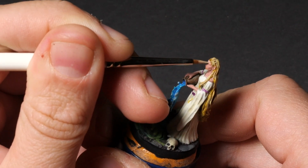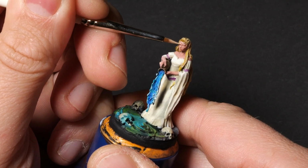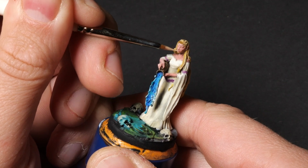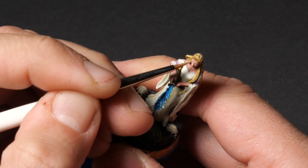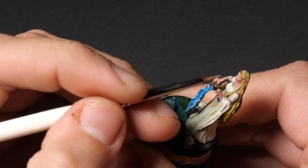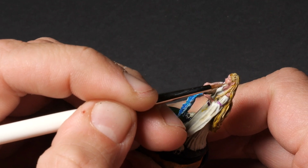Okay, so all there's left to do is put some highlights on the skin and paint in some blackish eyeshadow for, you guessed it, the eyes, and then I call it done. I invested a lot of time and a lot of love into this miniature because it is for John, and this is my way of saying, mate, I freaking love you.